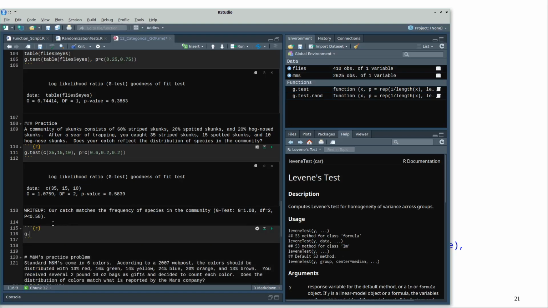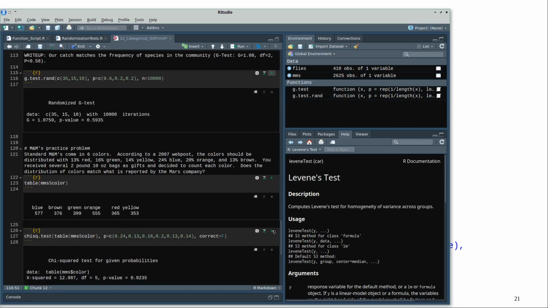So this one is g.test.rand. It's going to take our vector of observations, so 35, 15, and 10. It's going to take our vector of probabilities. And then it also takes our n, which is the number of iterations. So I will do 10,000.